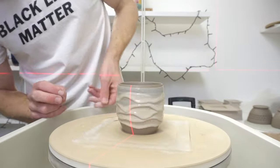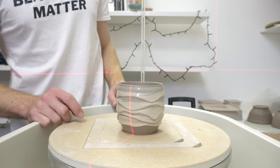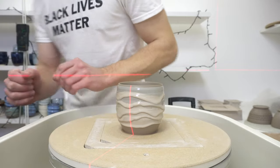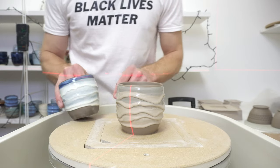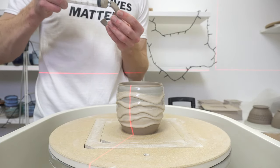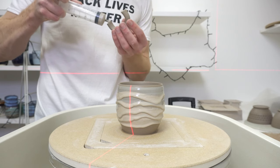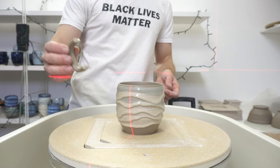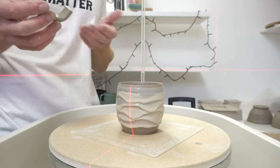Where it's thicker it moves more, so you get that kind of random slip pattern. If you didn't do that, it would all move down at the same rate and you'd just end up with the same pattern you started with. You can see the darker bits on top, so there should be a nice bit of marbling - which I did get in this one - where you can see the darker fading to white. You won't necessarily get that every time; that's the joy of marbling it in the syringe. If you want to avoid that, you can put them in separate syringes for separate colors and control the application more, but I like the randomness.